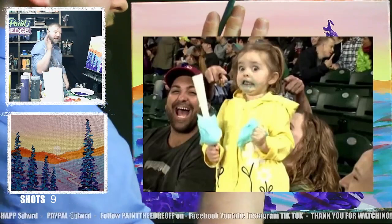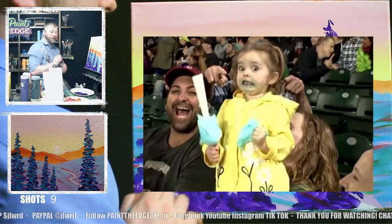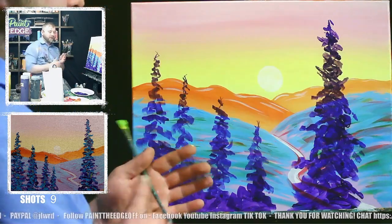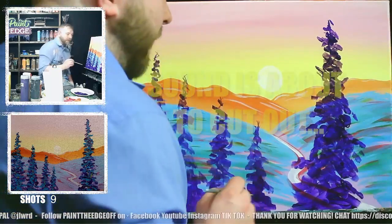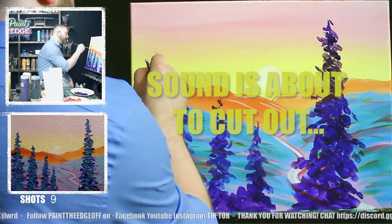I mixed up a yellowish green. I mixed more yellow than blue for a nice yellowy green, and then I add a little bit of white, okay? That's my art instruction for mixing up green. Blue and yellow, lots and lots of yellow, a little tiny bit of white. Here's the color I got. Okay, let's just put some little white strokes.